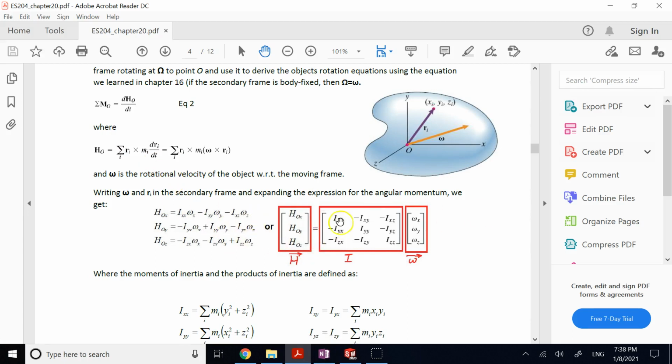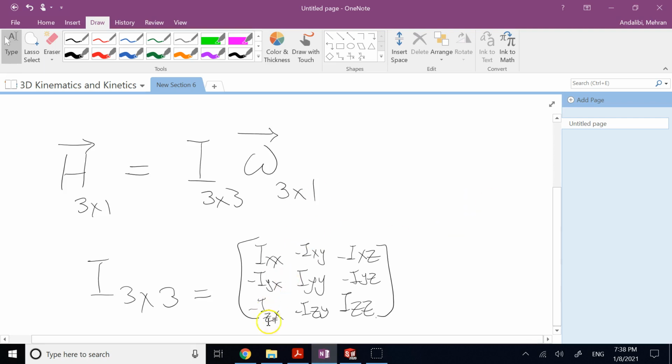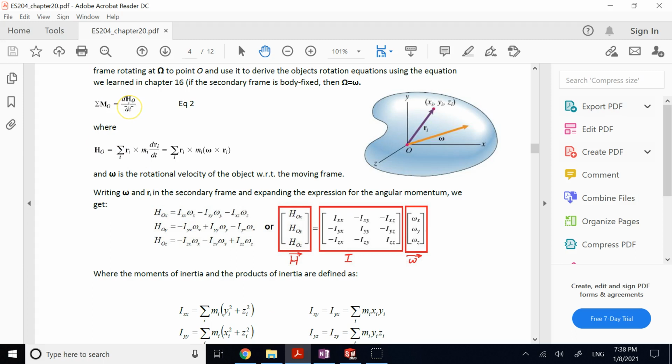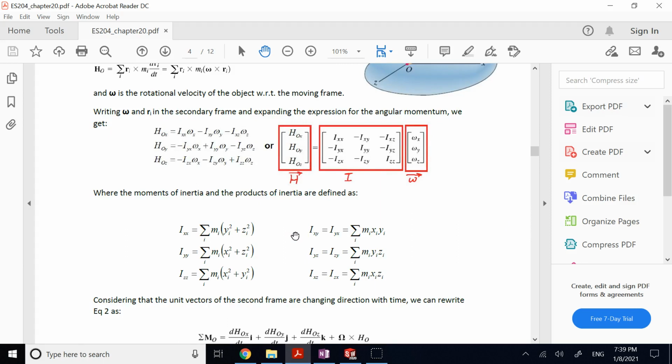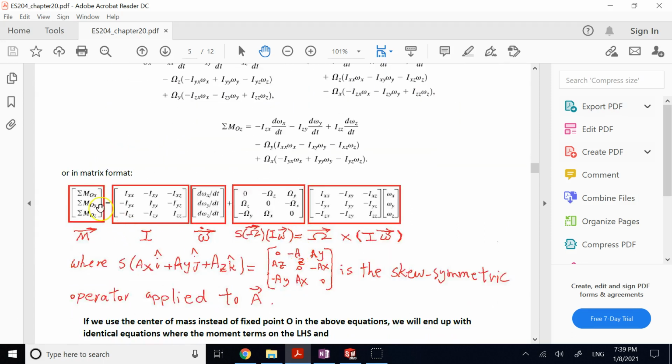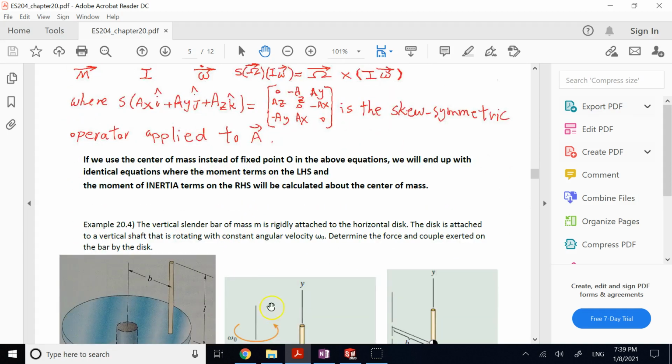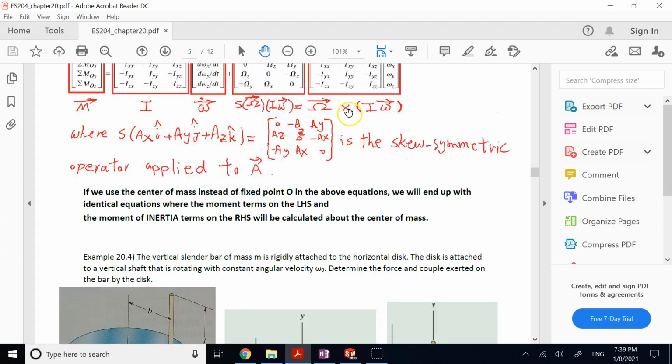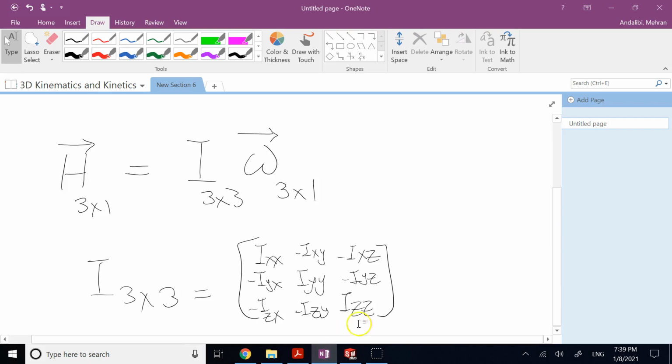Now, if I plug that formula back into the moment equation, then I will get my three equations for rotation, of course, right? Because this moment has three components: moment x, moment y, moment z. And then if you take the derivative of these h components, if you expand this vector matrix notation, this is the expanded version, and you can get your moment equation. Here is what is done in the textbook, which came down to this big set of equations that you can see here. Now I would like to make life a little bit easier for you, so I would write it in vector notation again, that you can see down below. So the thing is this.